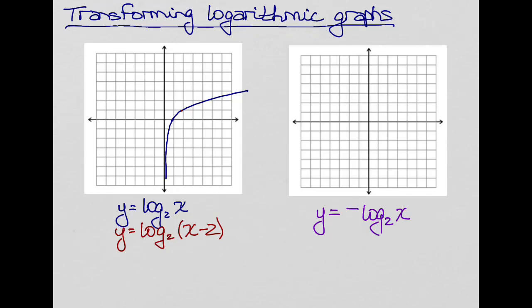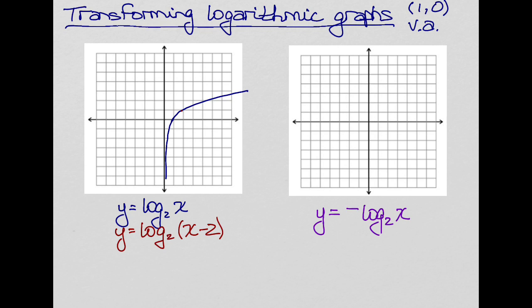For reference purposes, here's the graph of y equals log base 2 of x. When we transform the graph of a logarithmic function, we know this is going to be the general shape. I'm going to have an asymptote on one side, and I'm going to go up or down slowly to the other side. When we make these transformations, we want to make sure we keep track of two things. We want to keep track of where that point (1, 0) goes as a result of the transformations, and we want to keep track of the vertical asymptote. Where does that end up?